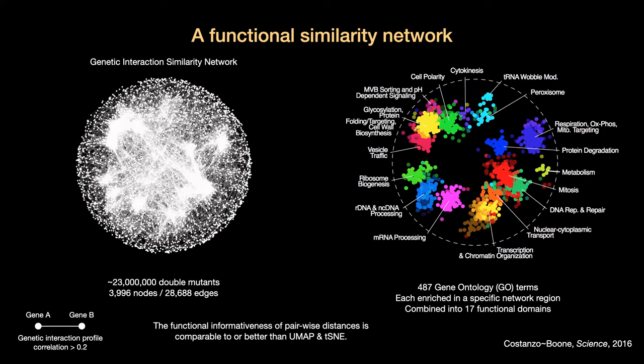The definition of function itself needs to be reconsidered, I think, when one looks at the data this way. And all of that needs to be investigated for many years to come. On the right here, I'm showing you a simple approach that enables you to run functional enrichment on all of the different areas of the network. And you can show that all these major clusters, major areas of the network, correspond to a known function. And that's your anchor. You can recapitulate known biology by clustering genes this way, but there's a lot more than known biology in here. And I'm going to touch upon this as well.